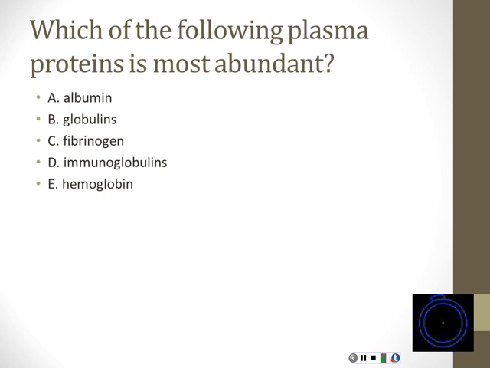A, albumin. Albumin is produced by the liver, and its primary function is to create that osmotic pressure we talked about in capillary exchange, the blood colloid osmotic pressure. Most of that is because of albumin. So in treating patients sometimes, if we don't want to give them blood, we can give them albumin instead, and it can perform some of the same functions. Of course, it can't carry oxygen, but it can help to keep water in the vessels.